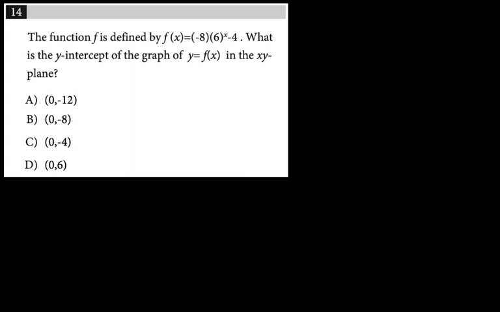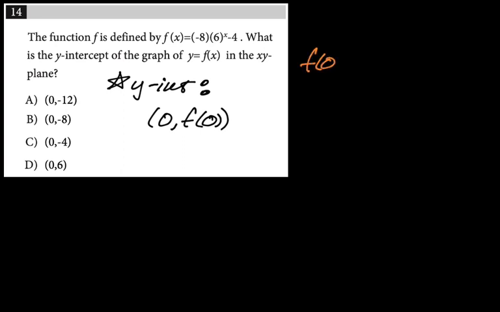We've already done y-intercepts. So quadratics came up twice, y-intercepts are coming up twice. These are really common topics. Make sure you really know them. The y-intercept, I think the easiest way to think about it this time is that it's going to be the point 0, comma f of 0. It's where x equals 0. So we have to take 0 and plug it in. They want to see if you can do that.